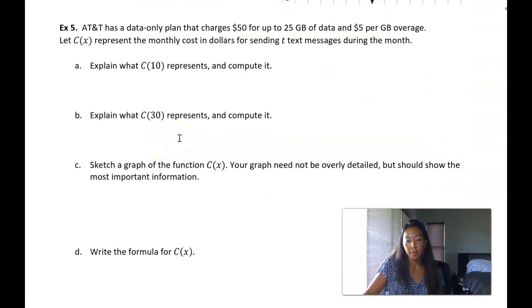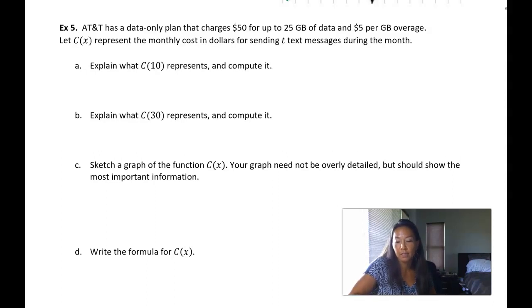All right, so we have a data plan that's coming up, AT&T. This is something that happened to me when we went to California, Disneyland. Now we have like an unlimited plan that has a lot of data. But before that, you would have to pay $50 for a certain amount of data. Let's say 25 gigabytes. And then if you went any gigabyte over that 25 gigabytes, which happened to me when we went to Disneyland because we were doing a lot of mapping, Google Maps, and using the Disney app to find lines that were less wait.